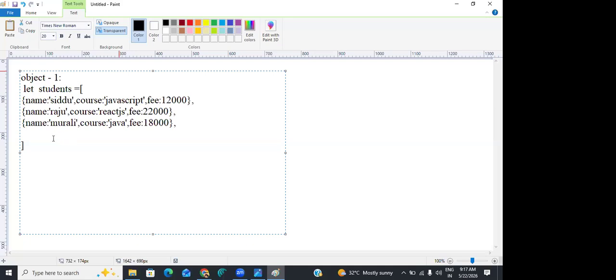Guys, you got it now? So here we can store n number of students. This format is a JSON format: an array of objects.